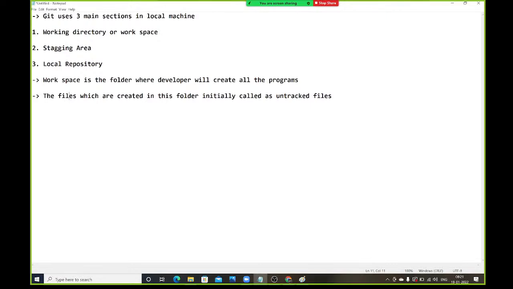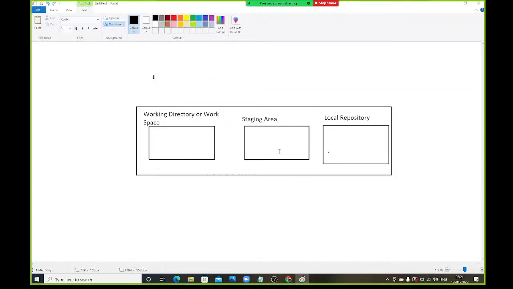Right. So the next one is what? Staging area. What is the staging area? This is kind of a memory location. Whatever programs the developer creates in the workspace are called untracked files. Before those files go into the local repository, first all of them will come to this staging area.